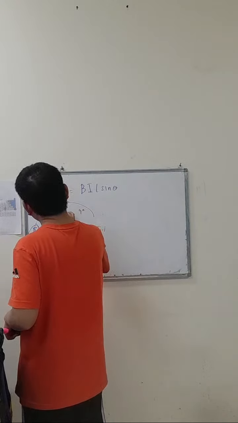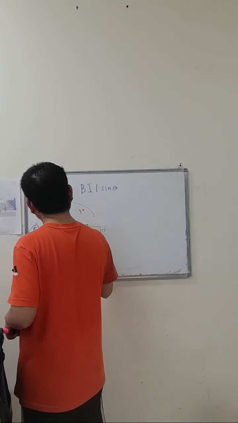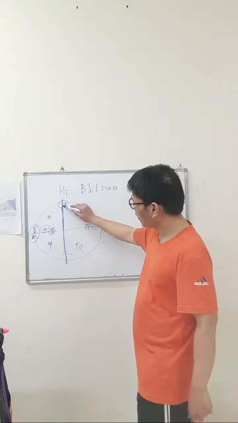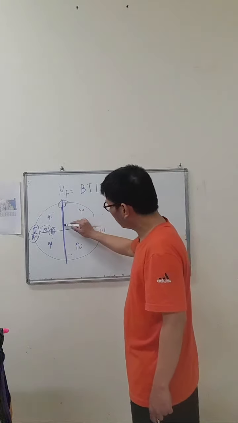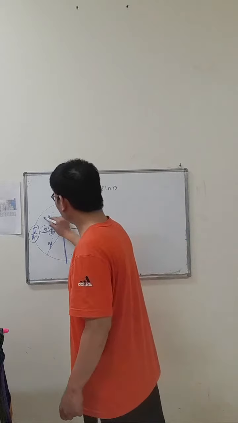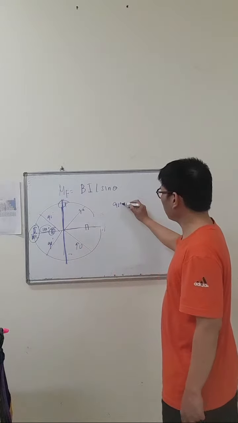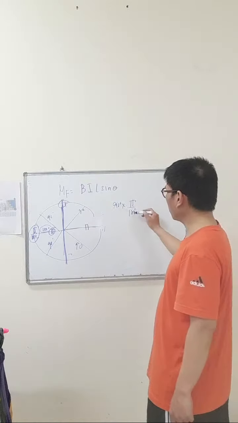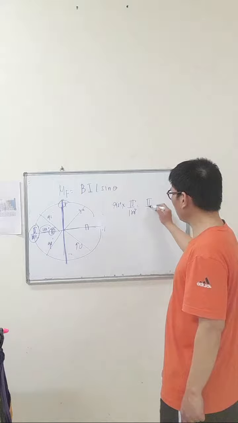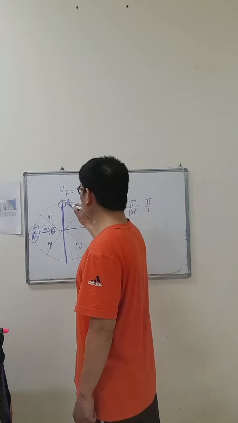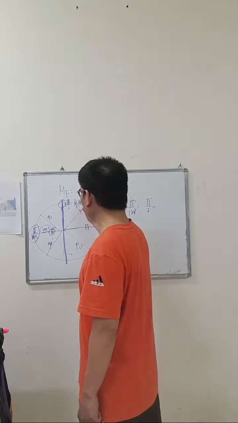90 degrees, 90 degrees, 90 degrees. Right? It is a right triangle, 90 degrees. Right? And this half is 45, 45 degrees, 45 degrees, 90 degrees. So, 90 degrees times pi over 180. Cancel. So, pi over 2. Therefore, your 90 degrees is also pi over 2 or 1/2 pi.